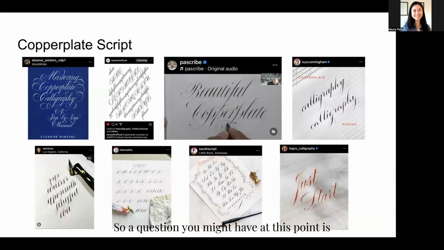Okay, so a question you might have at this point is, what is copperplate script? The term copperplate originates from the intaglio printing method, wherein the designs are etched into a copper surface so that the ink is printed only from the recessed part of the plate. Copperplate script is an umbrella term covering various roundhand styles, typically with shaded strokes. Copperplate can also be written in monoline, that's why I say typically. So English Roundhand and Engrosser script both belong under the copperplate umbrella, and you can call them both copperplate.